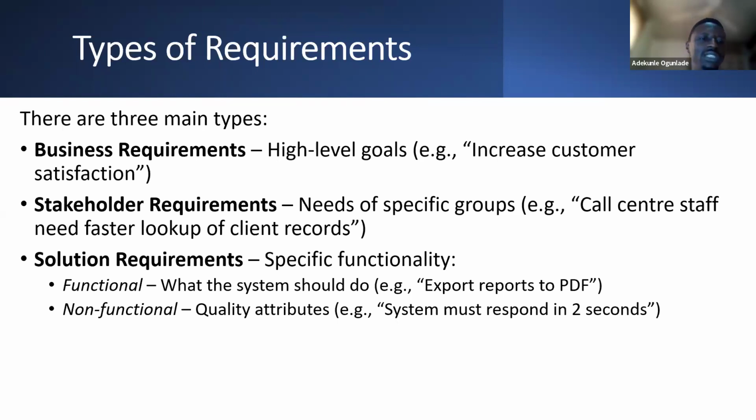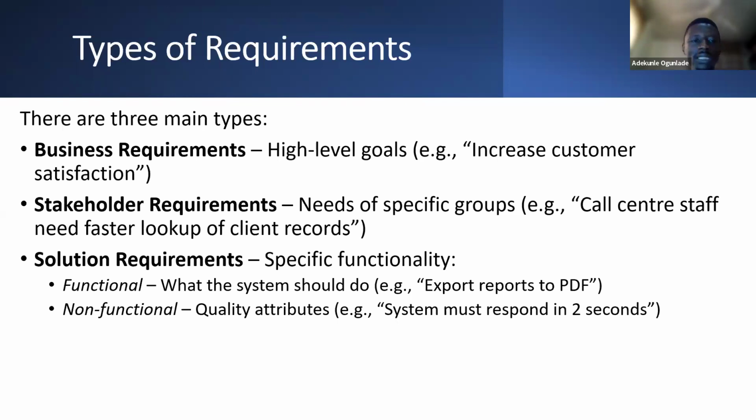The next type is stakeholder requirements, the needs of specific stakeholders or specific groups. For example, call center staff need faster lookup of clients' records. In the online clinic booking system, we have different stakeholders: there's the patient, the receptionist, and the doctors. These three for a start.